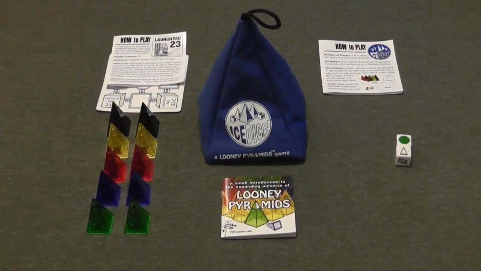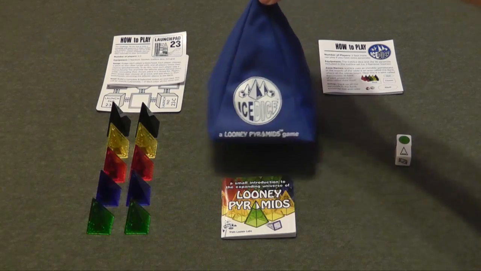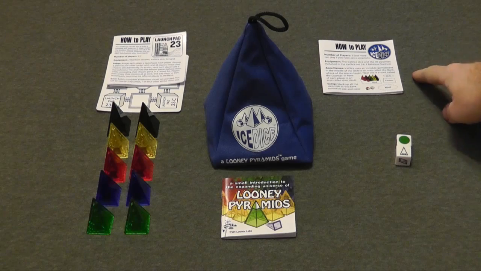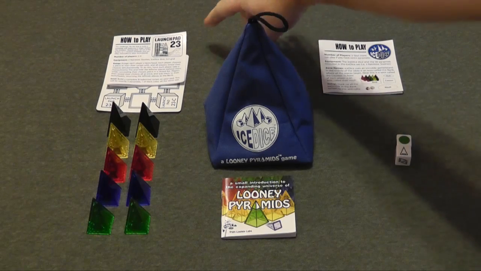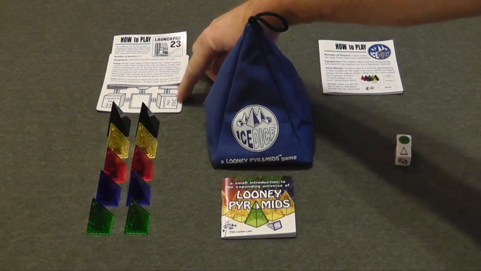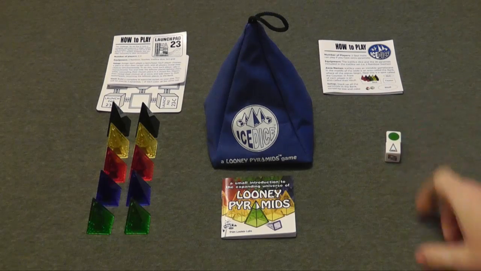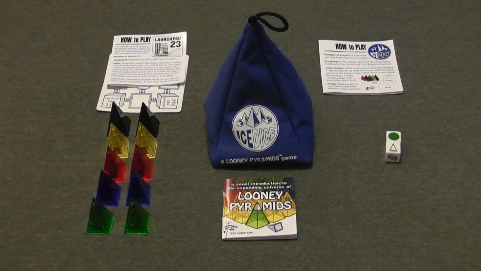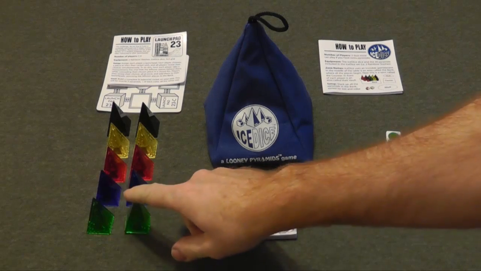Here's what you get with IceDice. First, you get the bag that everything comes in. Then you get the rules for the two games, IceDice and the bonus game, Launchpad 23. You also get the board for the bonus game. You get some dice and a little product catalog that shows you how you can use these pyramids for other purposes. And finally, you get all these fun little pyramids.